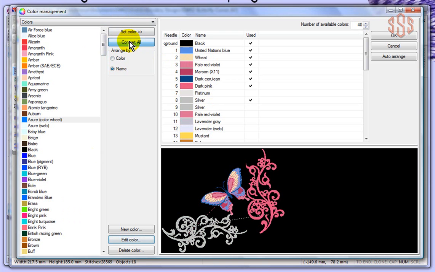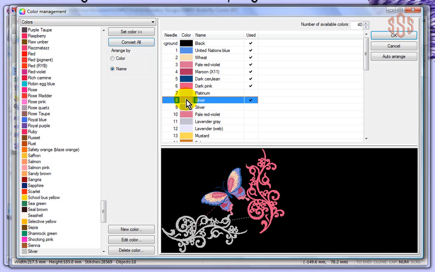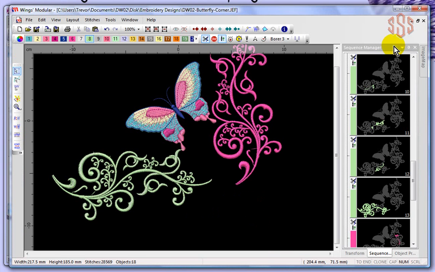Now I'll have it convert all the colors back to the default colors, and then in this case let's say for example we want to take this silver, which if you remember originally this was green. By the way, if I didn't like the changes that I have made, I can just say cancel, and nothing will be changed.